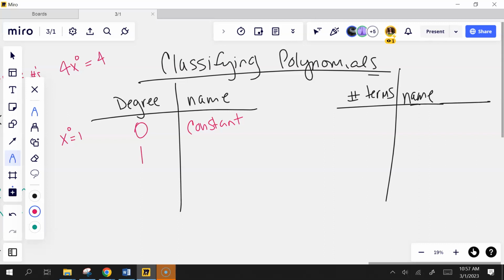If the degree, however, is 1, what type of polynomial do you think that is? It's one you're very, very familiar with. Let me give you an example. 2x plus 3 is a degree of 1. Linear, that's exactly right. These are all examples of degree 1. It is a linear polynomial. What if I up it to 2? Another one you're very familiar with, a quadratic. That's exactly right.